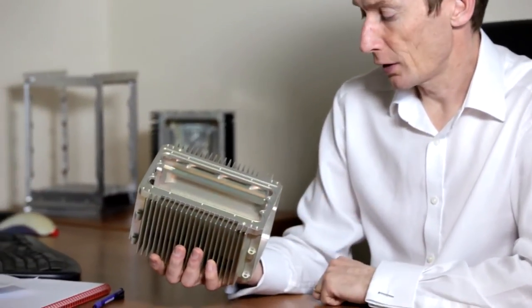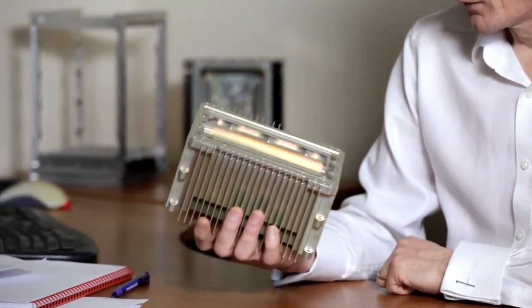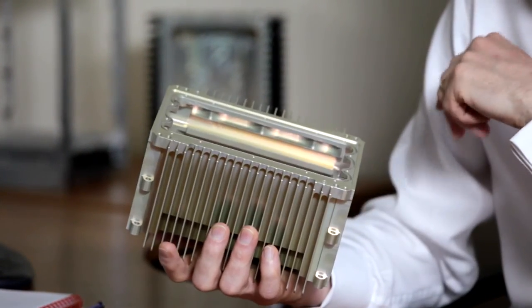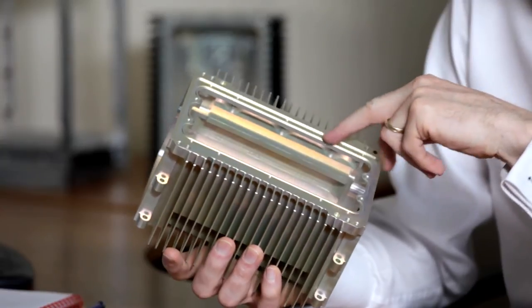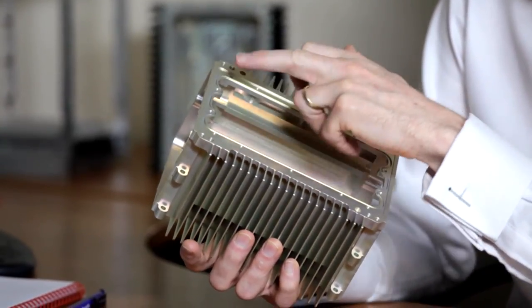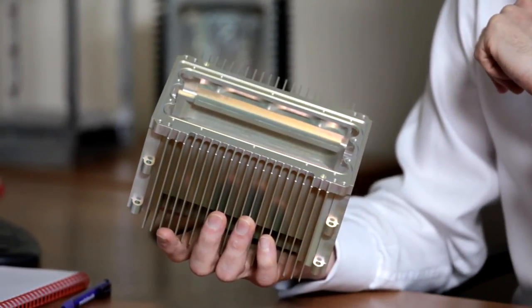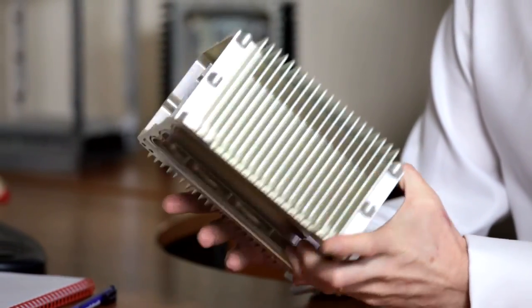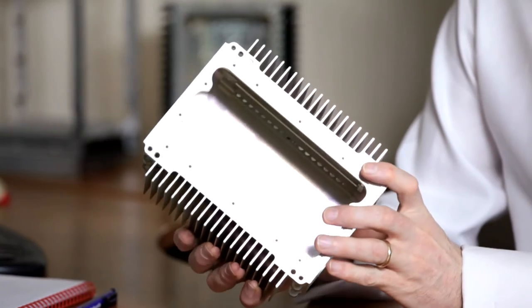This is an example of the type of work we're typically asked to produce. It's made from a single billet of aluminium. There's no joints or bolting together. Internally there's quite a lot of detail, undercuts to reduce the weight, and then we have a small o-ring groove and tapped holes to clamp the seal, and externally a large array of fins designed to cool the internal electronics.